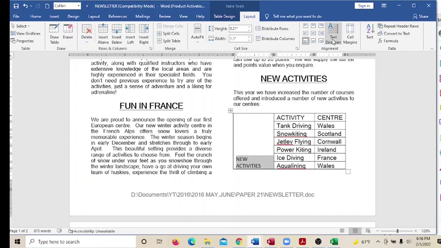Okay, now text direction, here in the center. Yes.